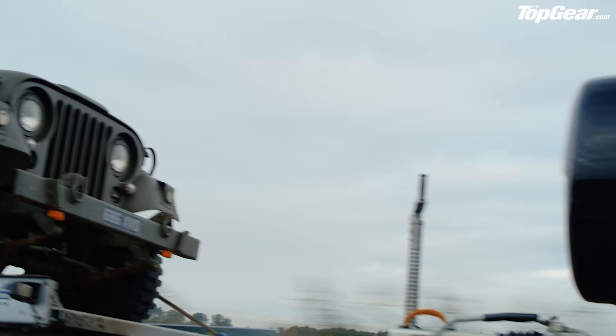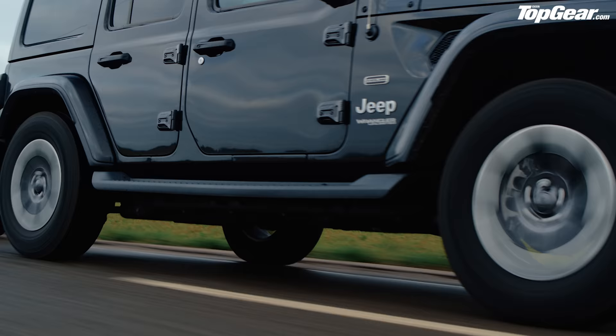And that's not bad for a car designed in just 11 days flat. Back in World War II, the Americans realized that victory in Europe would depend on a huge land invasion. To rid the world of fascism, they needed some wheels, and they needed them fast. So US Army Chiefs called on America's car makers, giving them less than two weeks to submit designs. The brief was for a 4x4 that could carry a quarter of a tonne with a wheelbase under 80 inches, so they could squeeze as many as possible into landing craft and aircraft holds.